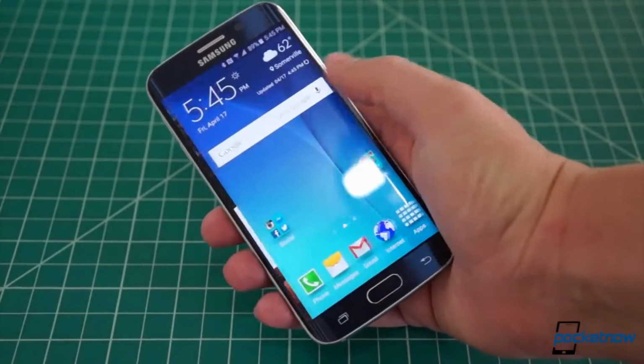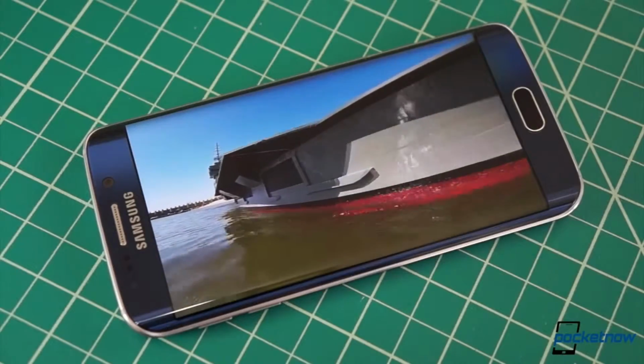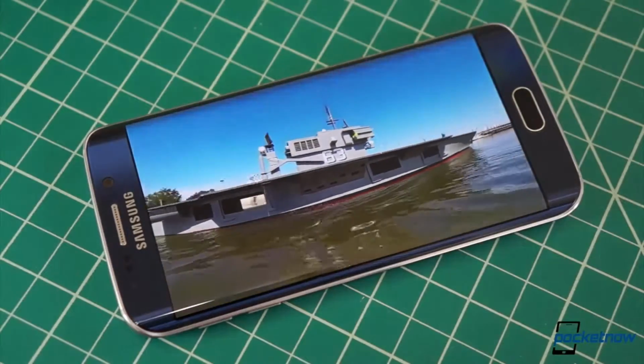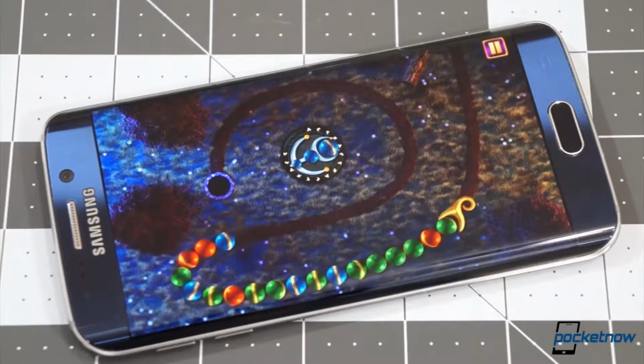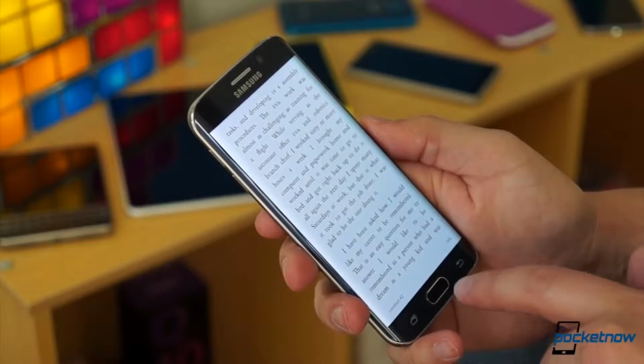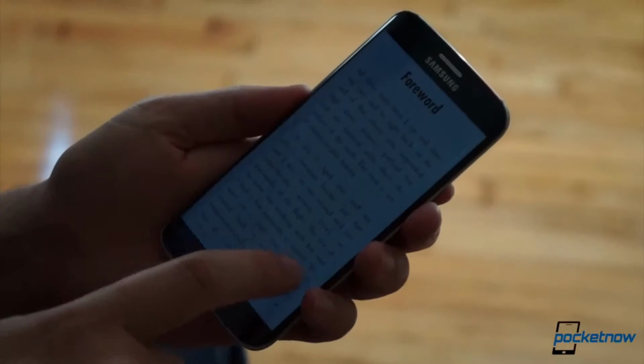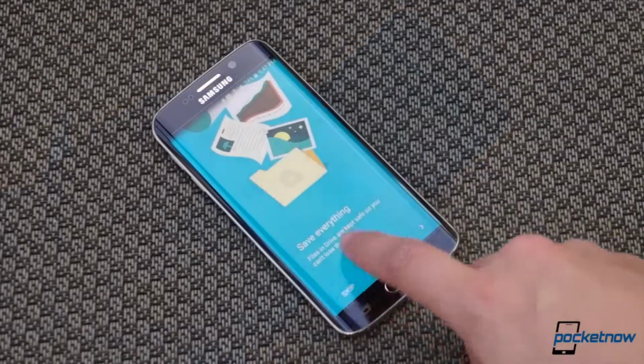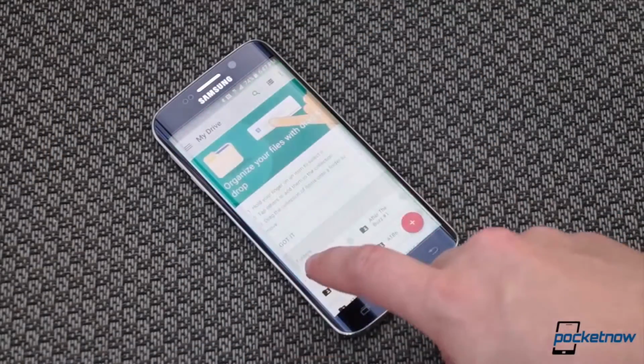And the screen itself is just as brilliant, saturated, and pixel-packed as its counterpart on the standard S6, with custom display modes and saturation settings, and a brightness spectrum capable of adapting to almost any lighting condition you're likely to find yourself in. In use, the screen's curve does have minor drawbacks.